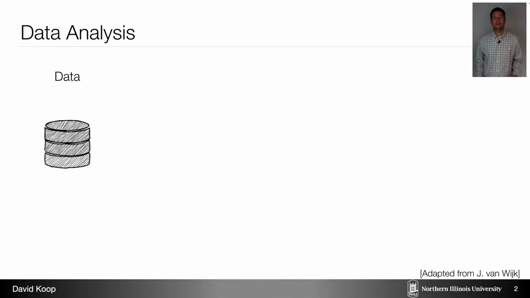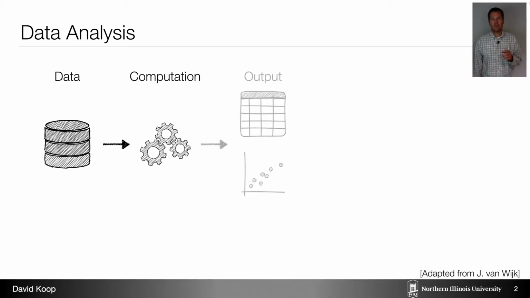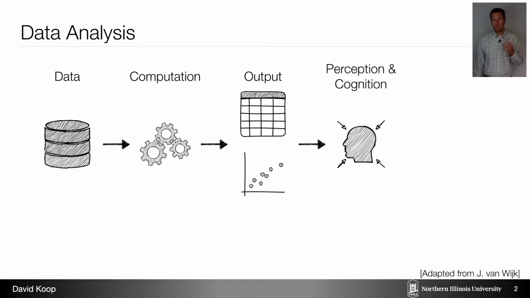I want to begin with data analysis. And of course, that begins with data. Usually with data, we progress to some computation on that data, pulling out particular features, analyzing it in some way. But along the way, we generate outputs. We generate probably more than one output, right? Tables, visualizations. From those outputs, we look at them, we understand them, we think about them, and we gain knowledge and understanding. Now, as many of you are aware, this nice linear progression isn't exactly how things work, right?